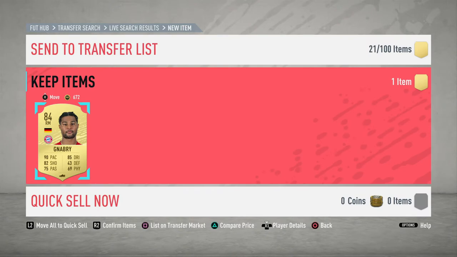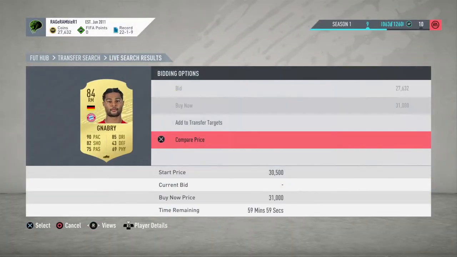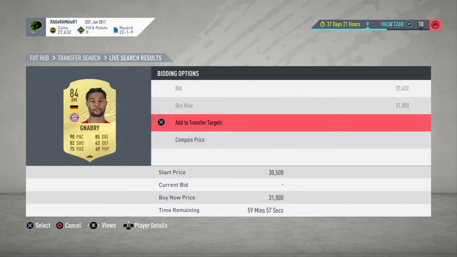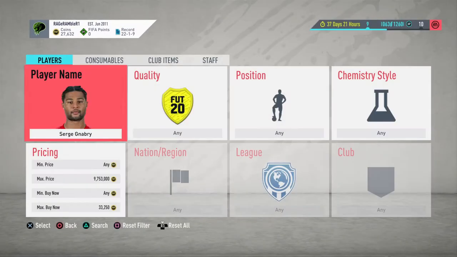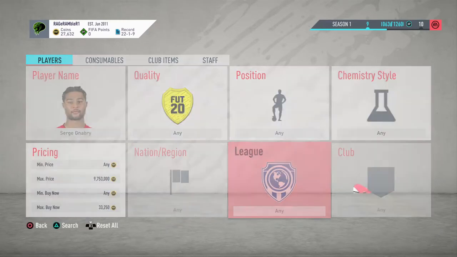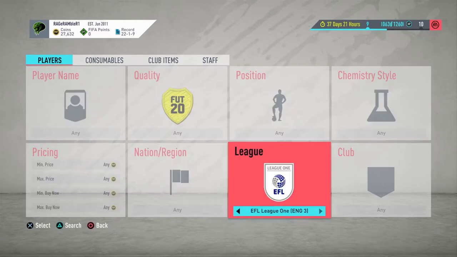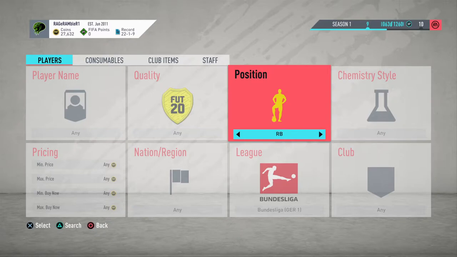The 4-star skill moves on this card links up with the new 90 rated player of the month, Lewandowski, very, very well. That's the only reason why people are getting this card. However, there's absolutely no right backs in the German league. The only right backs there are, then look at this, 31,000. I can't buy it. Oh my god, what the hell? Lag city. There's no German one except for the only Piszczek.